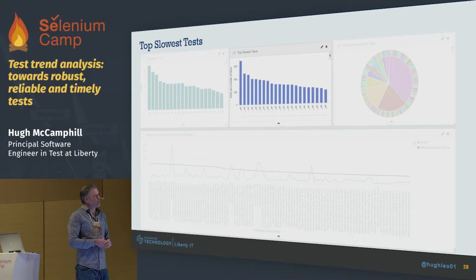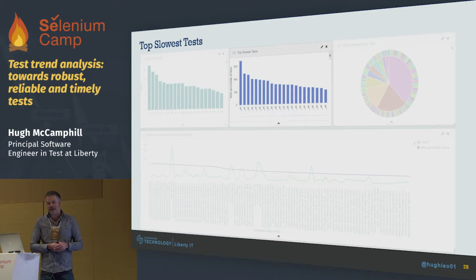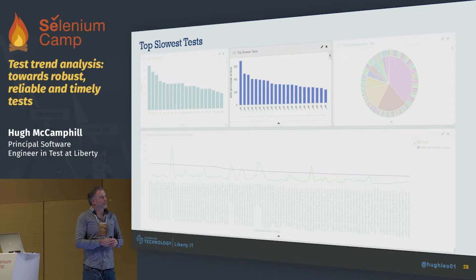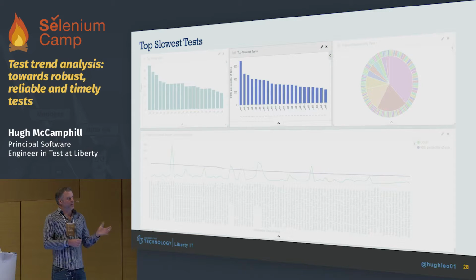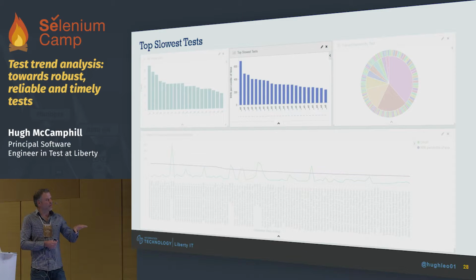Now we move on to the next one, this is for the top slowest tests. This goes back, obviously, to we want our tests to be quick. We want to be able to provide quick feedback so that people will wait for the results. This graph is using the 90th percentile time. So rather than just capturing all the test results, we filter out the variances that may have happened due to network latency, due to the application perhaps just having a bad day, or other connectivity issues. The other thing, obviously, about this, we're not necessarily interested in the absolute time.